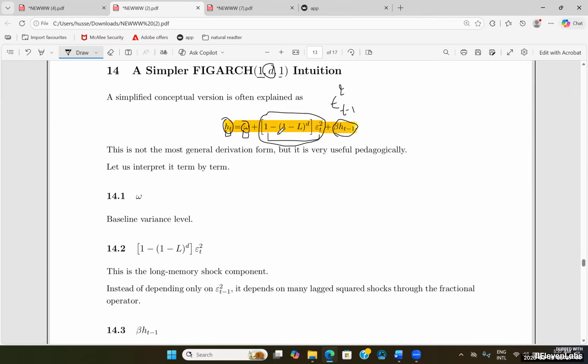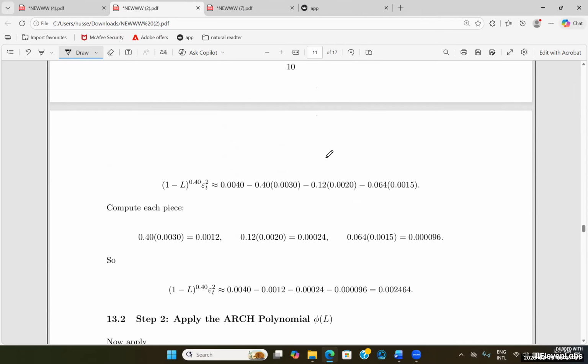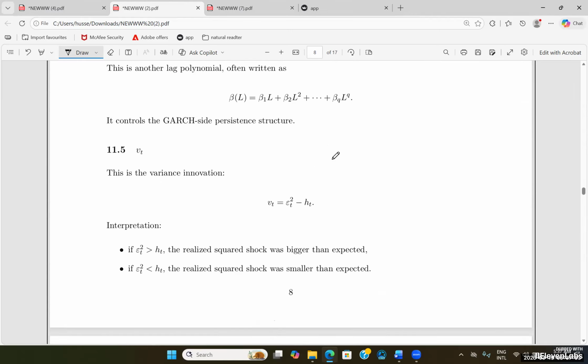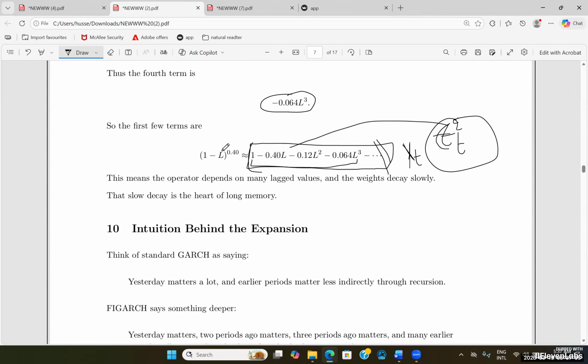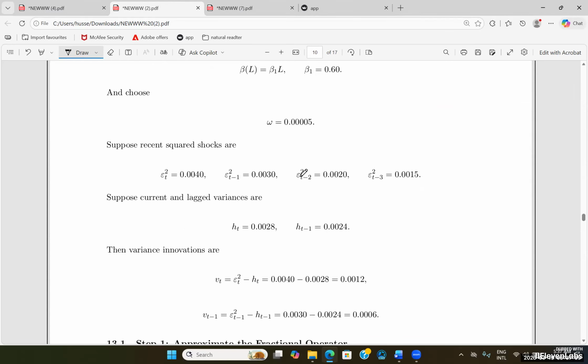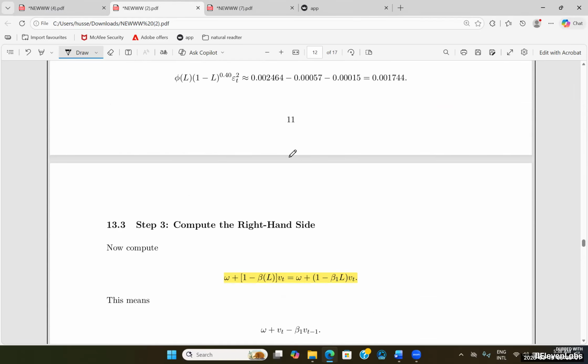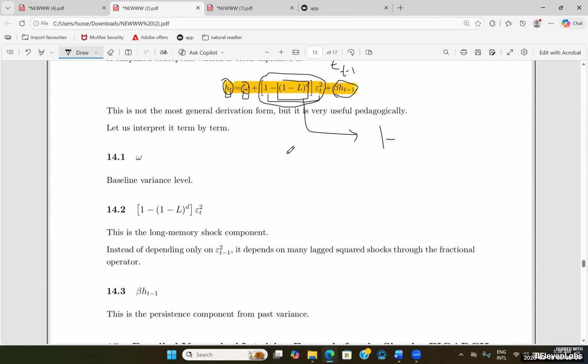How exactly can we determine the solution for this? Let's recall the 1 minus L to the power of d component. We then solve that by expressing it as 1 minus a set of these specific kinds of terms. This is what this particular value here represents, the term we're interested in. We'll then proceed to substitute this directly into our main equation and observe the mathematical formula that emerges as a result. So, we start with the expression 1 minus L to the d, then take that entire quantity and subtract it from 1. This means we're looking at 1 minus the specific term that we had previously calculated.